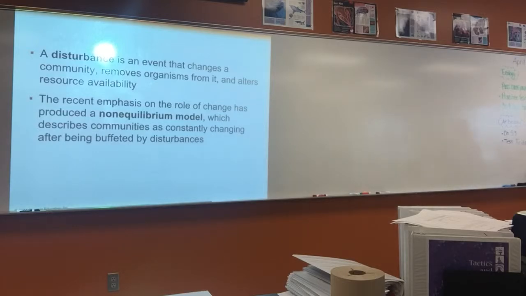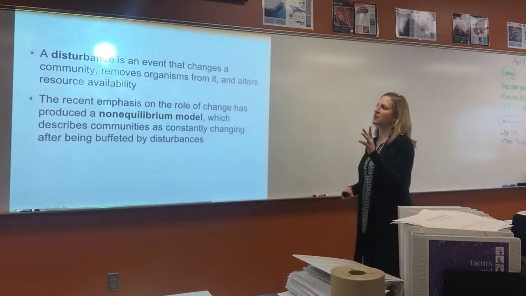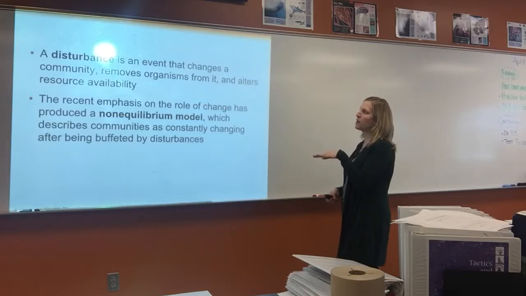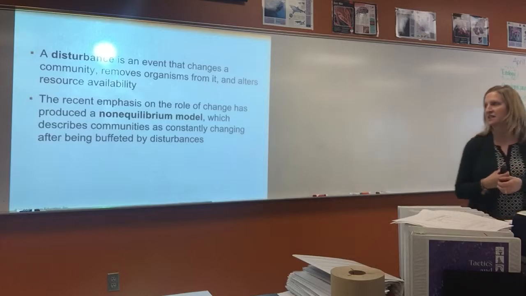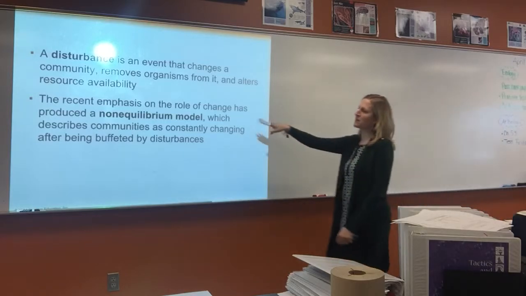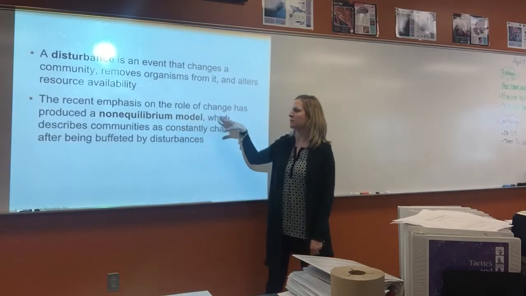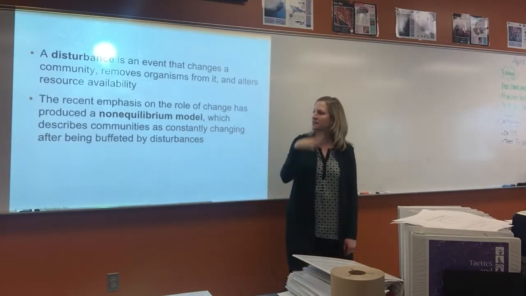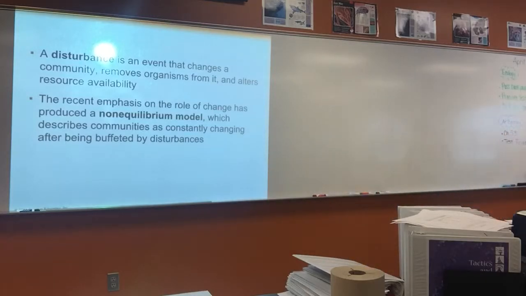communities have disturbances. By definition, a disturbance is an event that changes a community. It can change it by removing organisms from it, or altering resource availability. It changes it in some way. So the recent emphasis on the role of change has produced what we call a non-equilibrium model, which describes communities as constantly changing after disturbances. There are constantly some disturbances going on, and so communities are in this constant flux in responding to that.